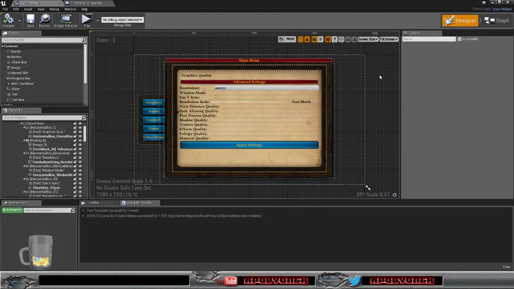Or maybe it's just not possible in blueprints. Could also be the case that it's the one thing that is not possible 100% in blueprints.